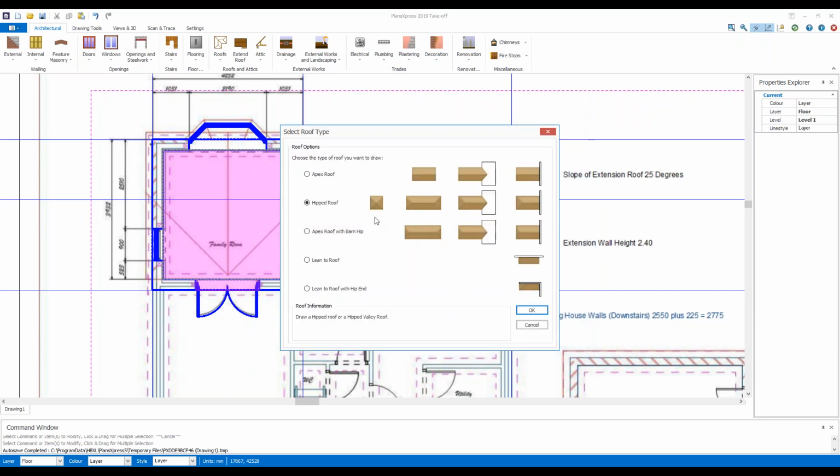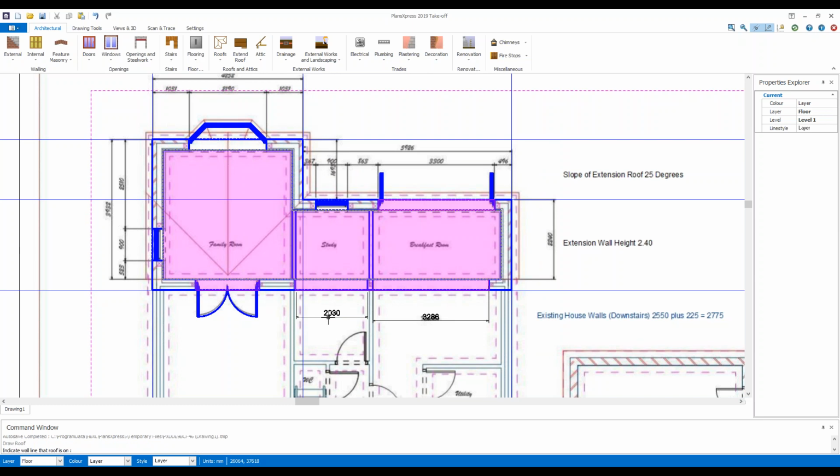Say finish. I will use a lean-to roof, first of all. Just this one here. And the command window is telling me to indicate the wall line that the roof sits on. It's only asking for the height, and that's it. I can click on any one of these walls. It doesn't matter.